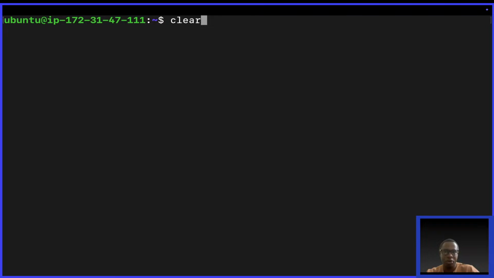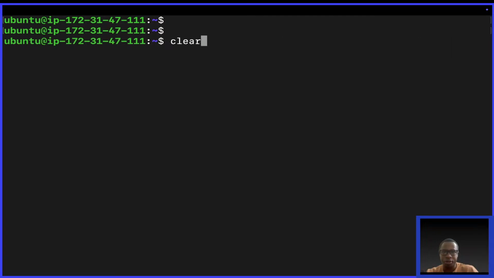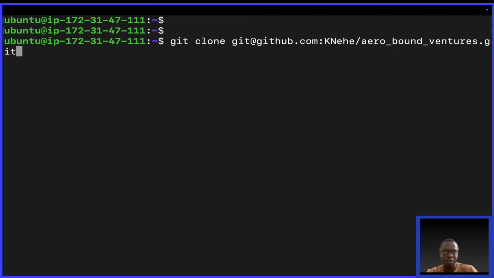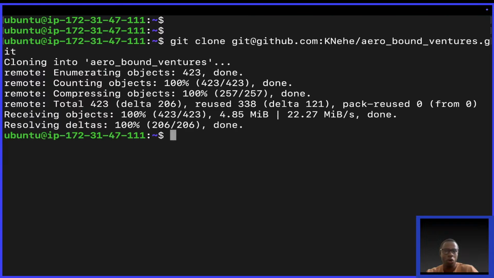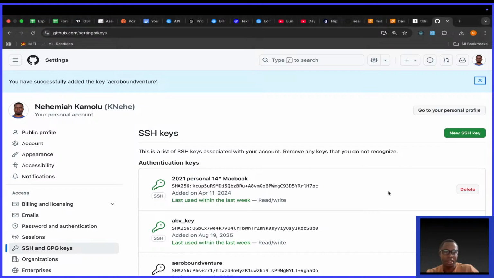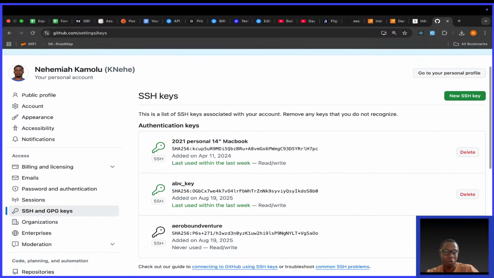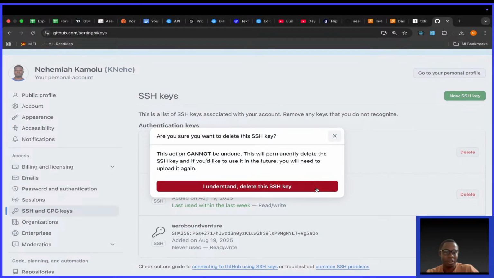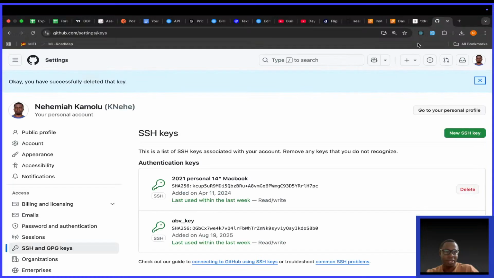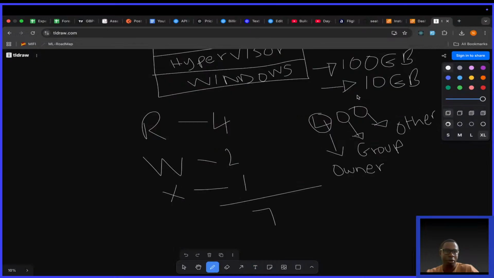Let me try to find it. Where was the git clone? So you see, you're learning so many things, and you need to practice this to master it on your own. So I can now clone. So I've cloned my repository on this machine. Now I can go back to the AWS and delete that key, because I know there are smart people on the internet who would want to exploit it. So I've deleted it. I won't need it anymore.